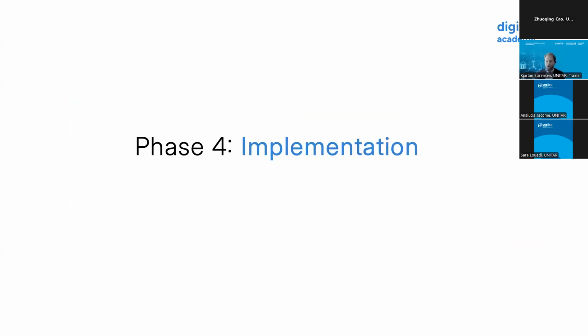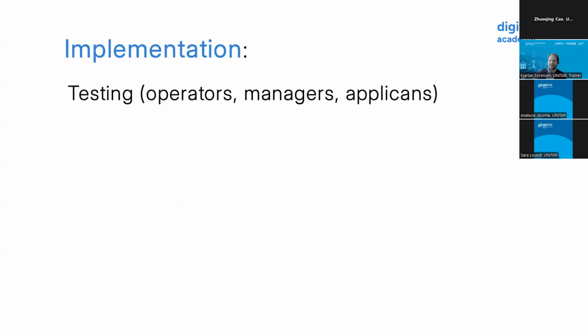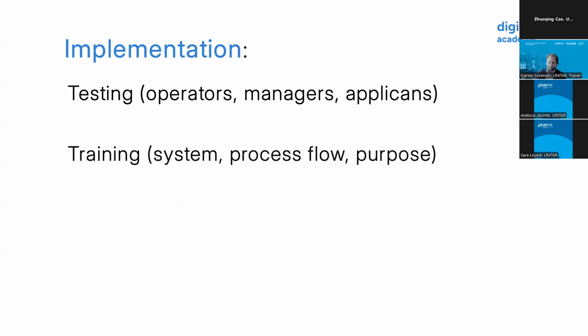So before we move on to actually design this together, the fourth phase, of course, is implementing. And I just wanted to say a few words about that before we move to service design. Implementation means once you have developed your system, you're moving to testing. Operators, managers, applicants, right? Operators need to test it thoroughly. The bosses need to test it, and the end users, of course, very importantly, need to test the system to be sure it's fit to their needs, right?